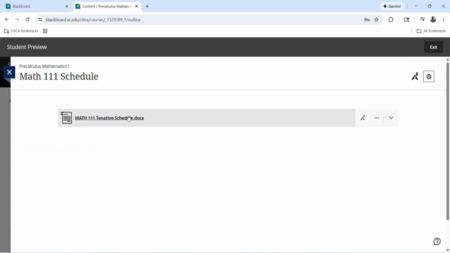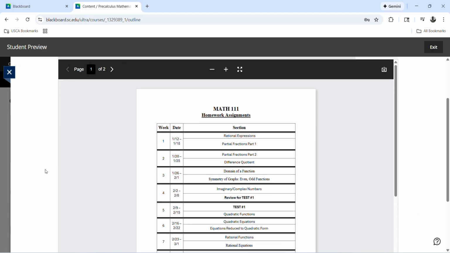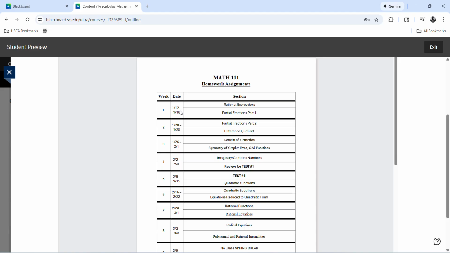If you click on the next tab, it's your schedule for the course. The schedule is pretty straightforward as well. What I do is I provide the lectures and homeworks on the first day of the week. So this week starts with the 12th. Both of these will be available on the 12th. Your homework for both of those will be available on the 12th, and they'll be due on the 18th. Available typically Monday, sometimes Tuesday. Like next week we have a holiday, so they don't become available until that Tuesday, and then they're still due that Sunday. But most weeks they're available on Monday.